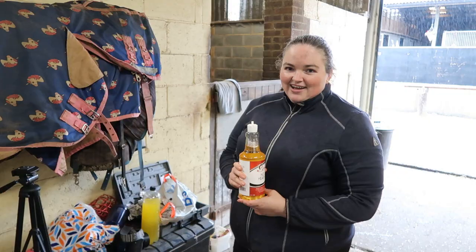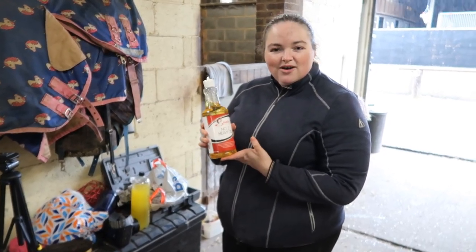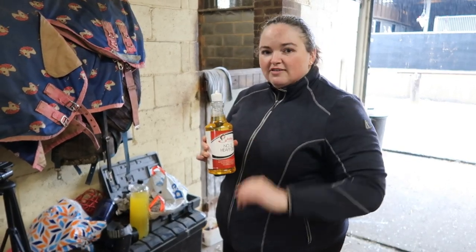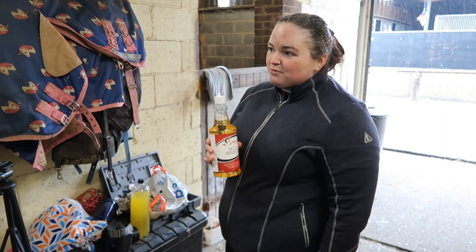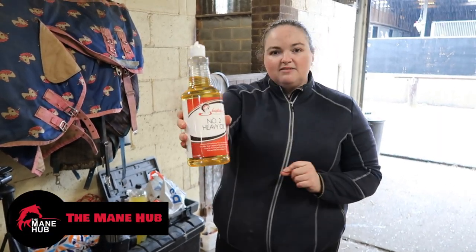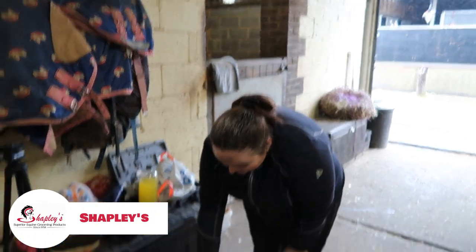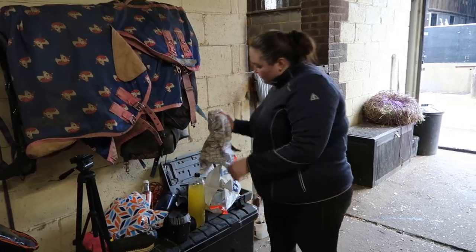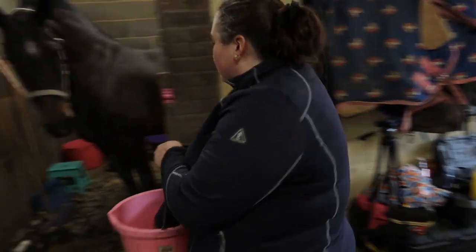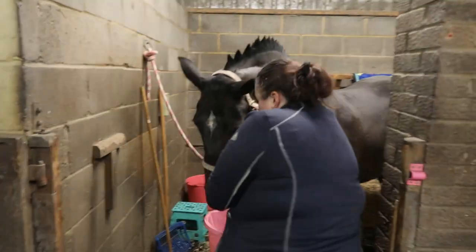Is it tasty? And I always just finish my clip off with a hot cloth. This just replenishes any oil that's left the skin, although if you look at her now, she's pretty shiny. But yes, I get this from the main hub, and it is Shapley's number 2 heavy oil. You just put some in a bucket with hot water. I've got the filthiest cloth in the world, but like I say, it's not like she's mucky anyway, is it?